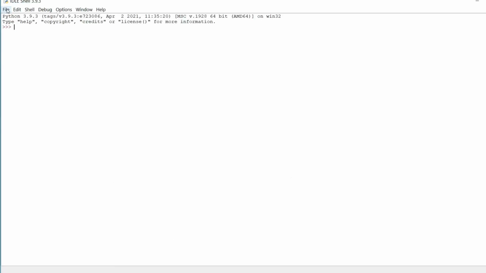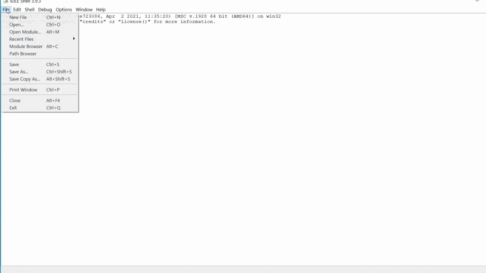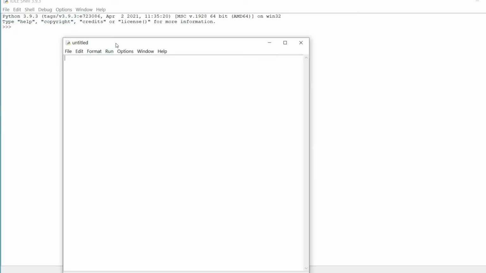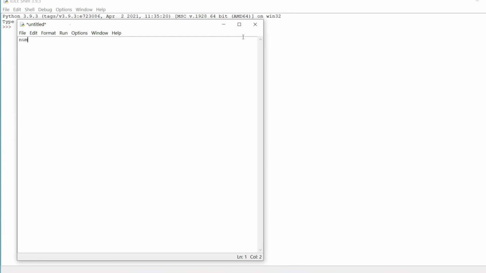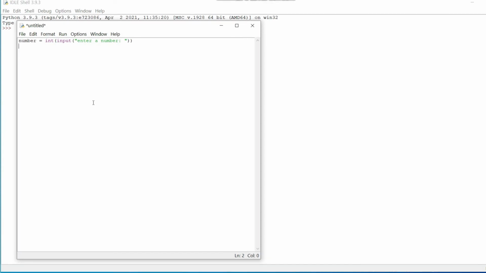We'll see one example. I will create a new file. Here I will take variable name as number equal to input function. In brackets I will write message in double quotes, "Enter a number: ". I will convert this input into integer format by keeping this input function in int function. Enter.